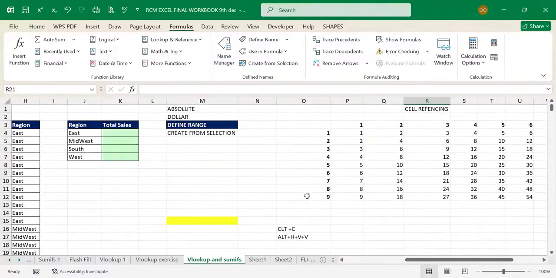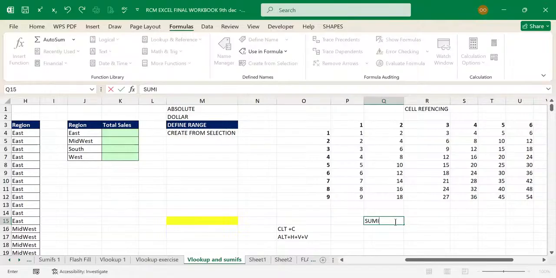Now, were you taught something to do with some ifs? Some ifs. Now, we want to get the summation, but this summation must have a condition.